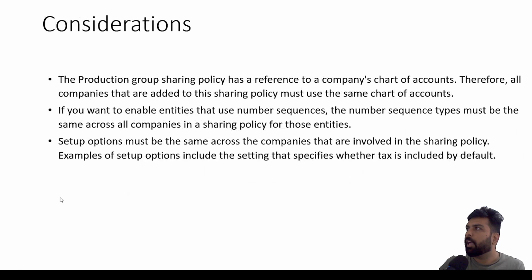The next one is about the considerations: if I am going to use this, what are the things I should keep in mind? There are a couple of them. First, you should have a sharing policy which has the reference to the company's chart of accounts. The number sequence which you are going to use for the shared data should be similar and the same across all the legal entities.